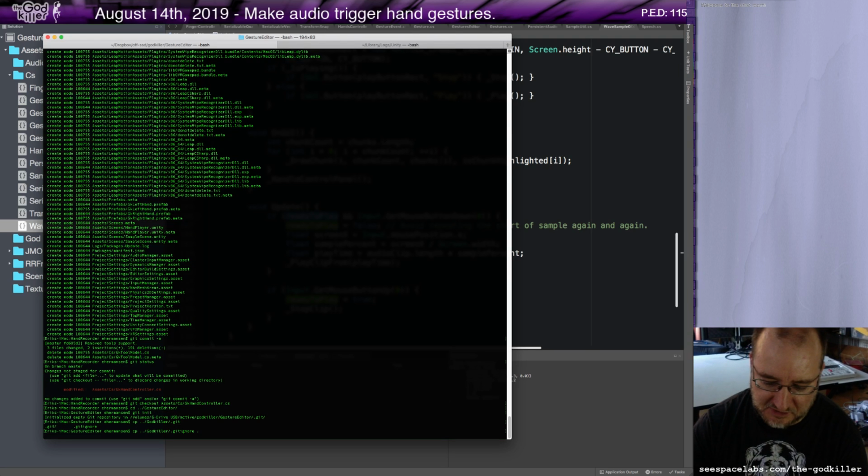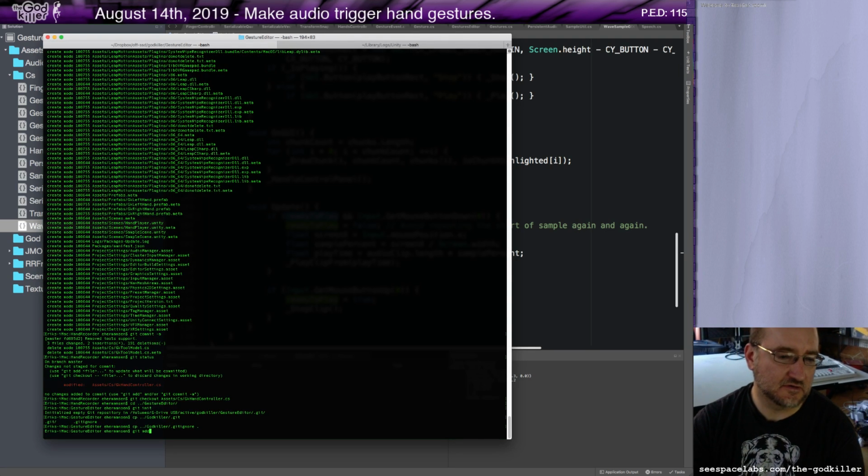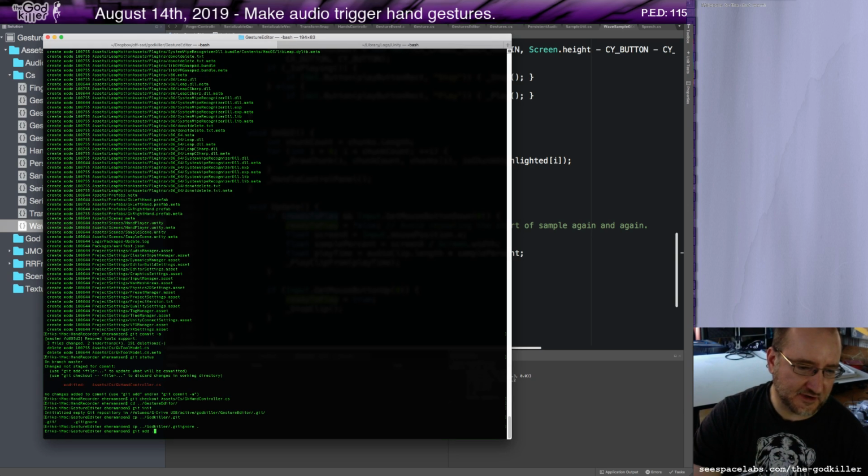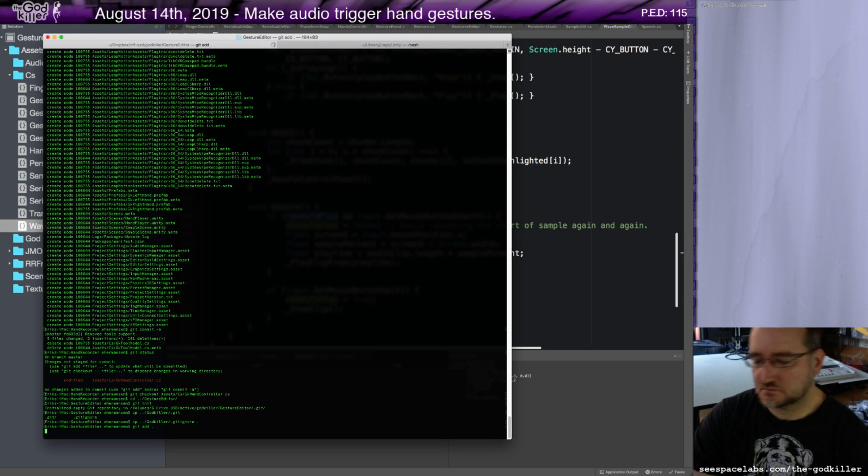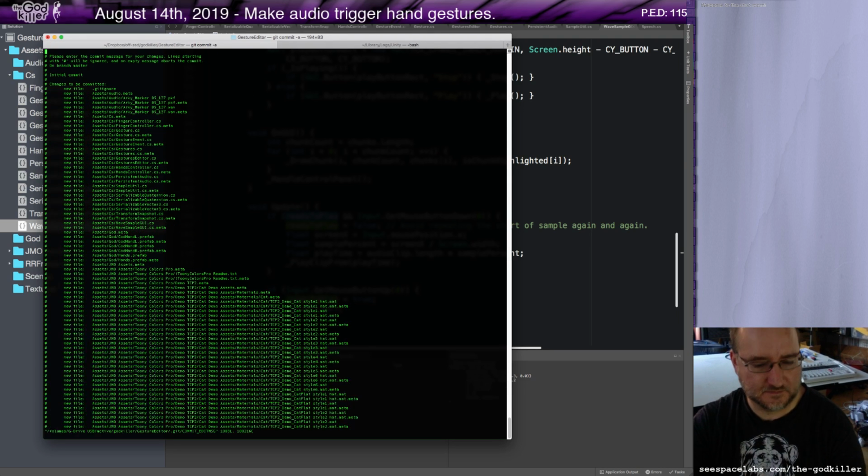Copying over the git ignore file, because that means when I add all the files in this directory, it won't add all the kind of stupid generated files or files that'll give me trouble. Okay, let's add all that. Okay, let's commit it. This is my initial commit.